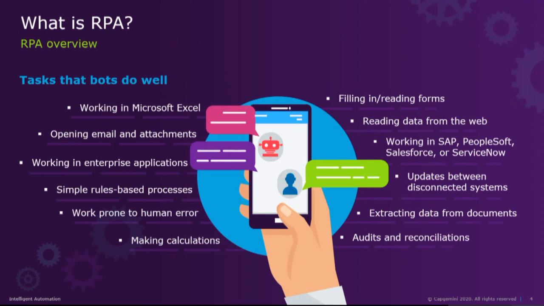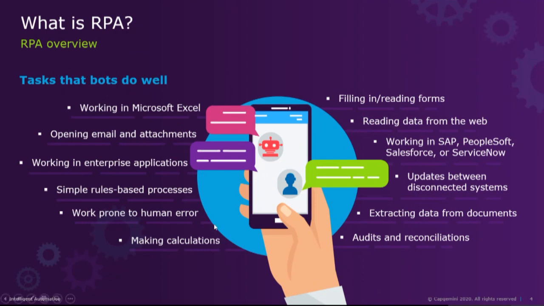Work that is prone to human error is another good fit, and a really good example of that is when we have systems that aren't integrated, so you have humans reading information out of one system and inputting it into another. That's a place where human error can occur. When a bot reads data and writes it somewhere else, it doesn't forget or transpose digits. It does exactly as it's supposed to.